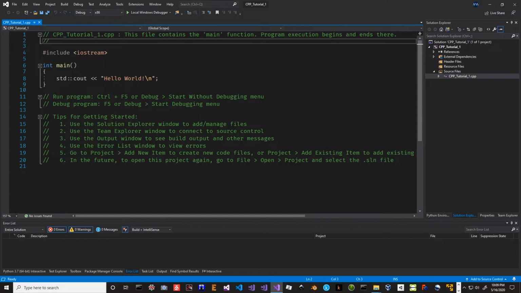So this is the Microsoft compiler for the Windows operating system. In Unix, the most common one is the GNU GCC compiler. At some point in time, I might do some Linux C++ programming, which will be a little bit different, but for now we're going to be working in Windows.